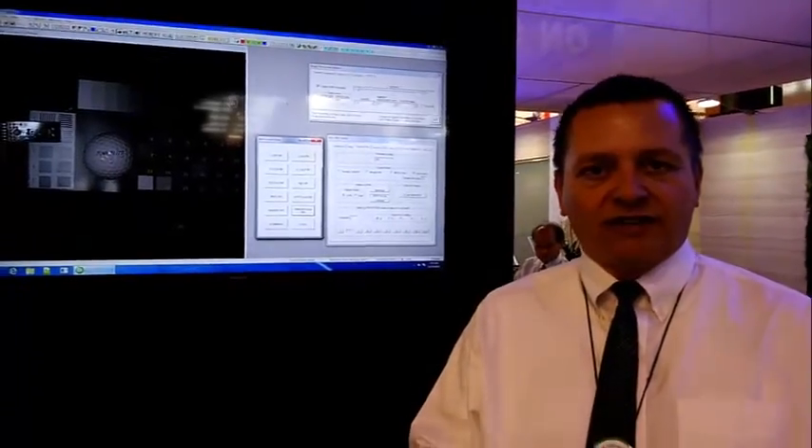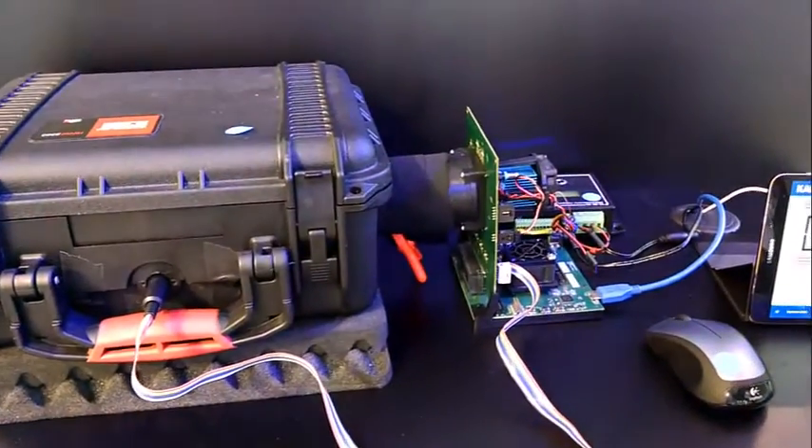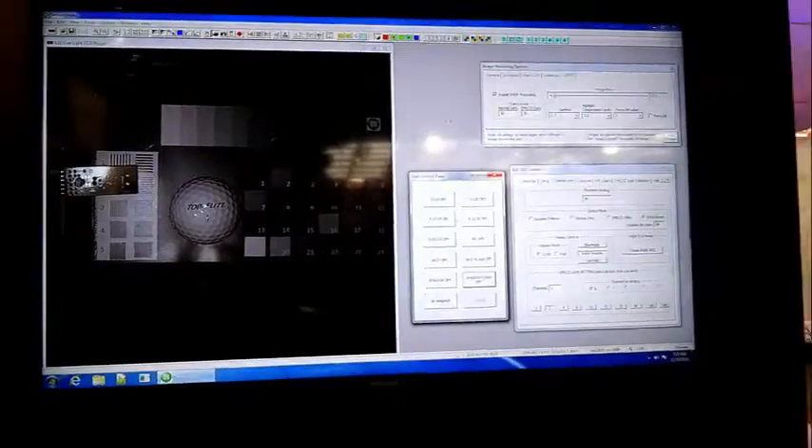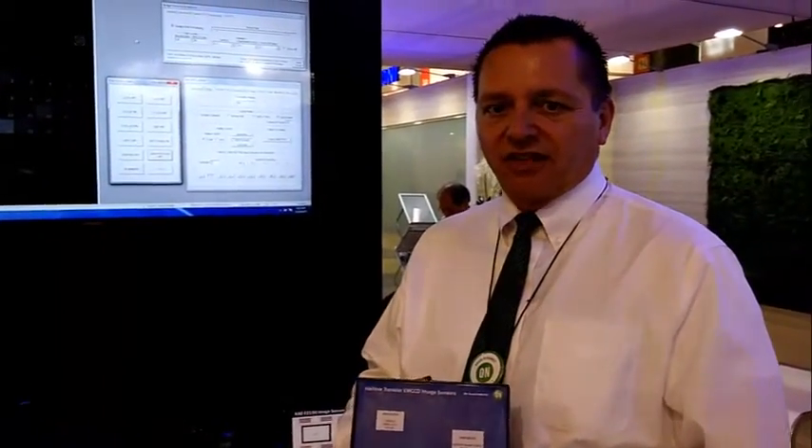These sensors are available in cooled and non-cooled packages for extreme low-light imaging systems that could be used in applications such as industrial surveillance, medical, scientific imaging, as well as defense contractors. The new product line is available now for purchase and mass production. The KAE product family of Interline Transfer EMCCDs. Thank you.